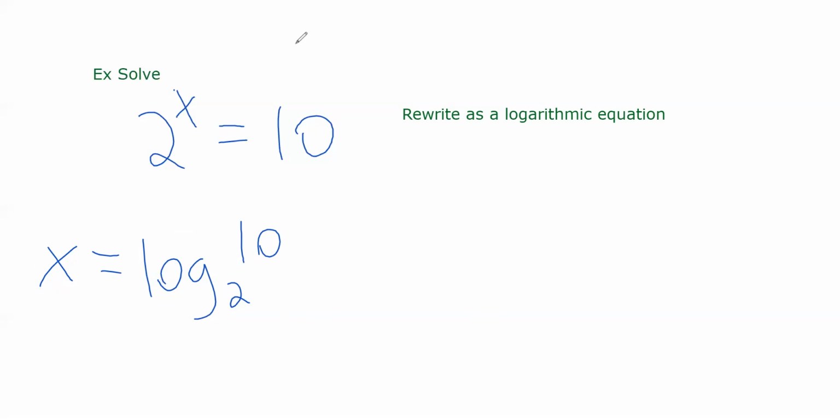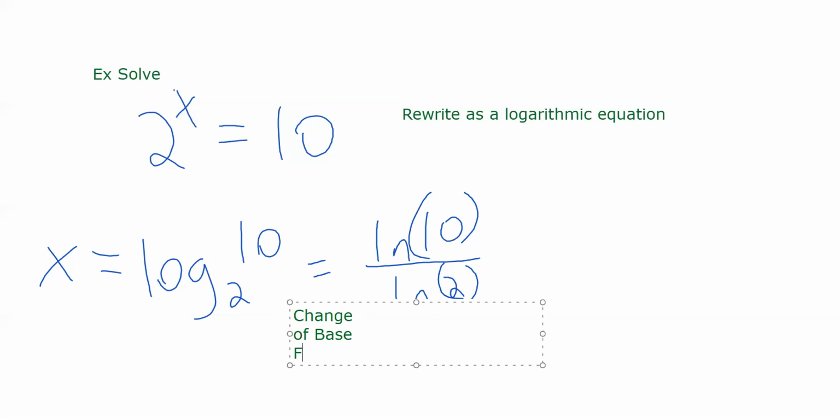I can use my calculator and the change of base formula. I'll use natural logs. ln of 10 divided by ln of 2. And we can pop that into a calculator, use parentheses appropriately. So we can do natural log of 10 divided by natural log of 2. And so remember, I use change of base formula. That's how I made the leap from here to here. I can use any log base I want, so I use log base E because my calculator comes equipped with an ln tool.